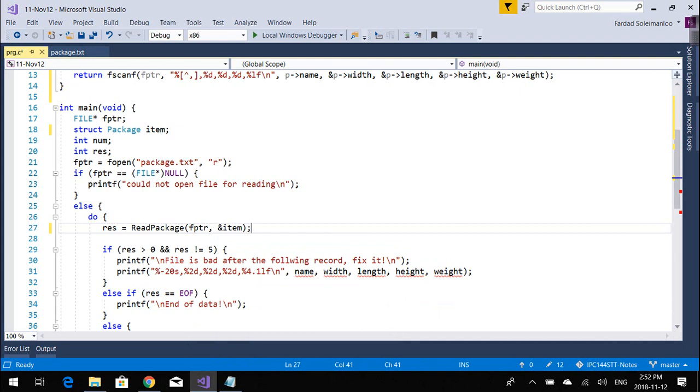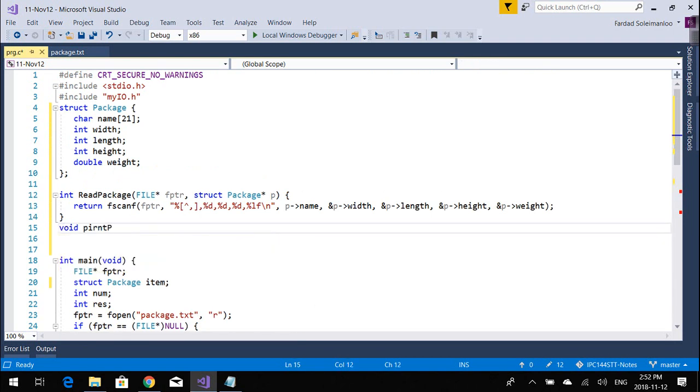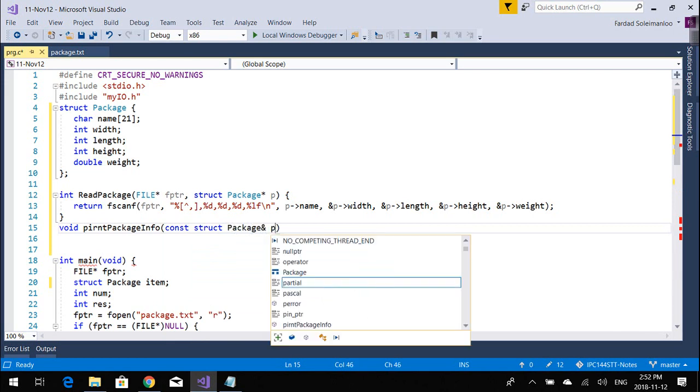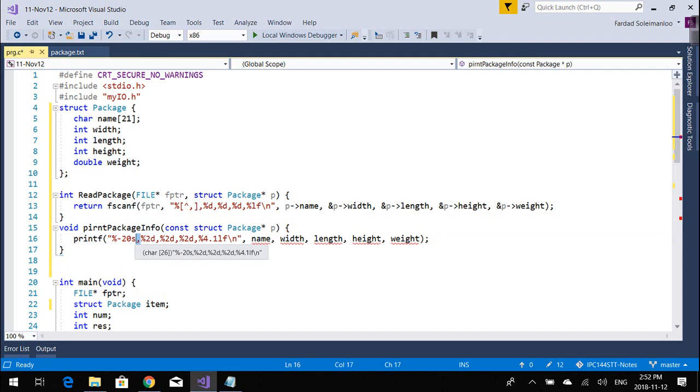Next thing, I'm going to take the print over here that prints this stuff. Copy. In here, I'm going to have void print package info. And in here, I'm just going to pass this struct with it, but it's a constant one. I don't pass it just like that because I don't want too much information to be passed. So I'm going to say package pointer P again, but it's a constant because I just want to print it, and I'm going to put that print statement here. Now I can put bells and whistles and stuff, put this one as S and separate this with a bar like that, a bar over here, a bar over here, a bar over here, and new line let it be.